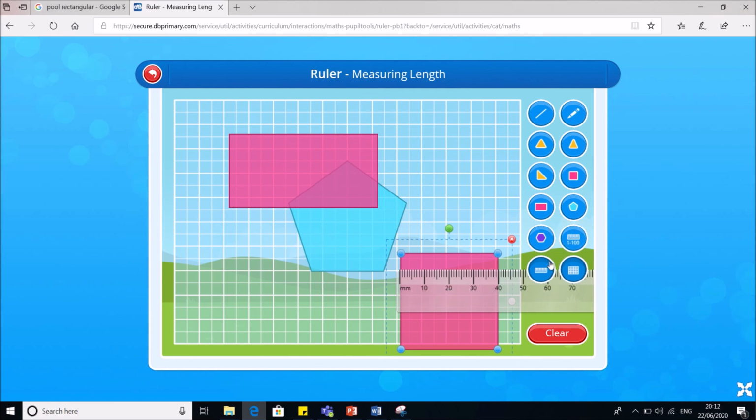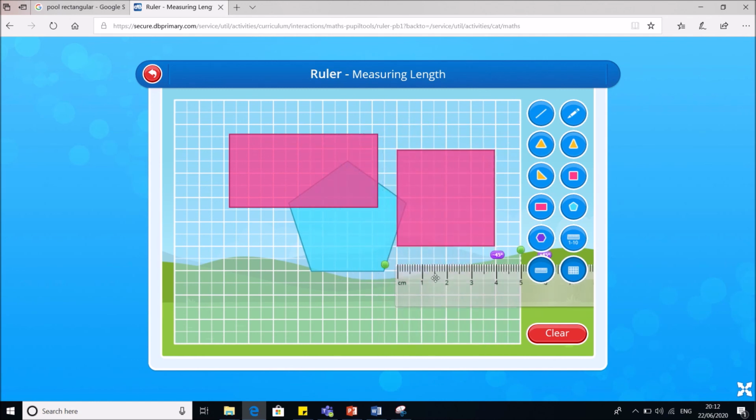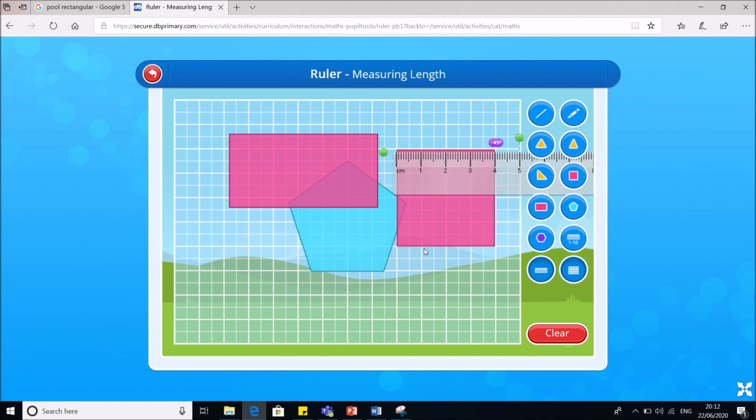That's the millimetre ruler, you don't want that one. Oh, and I can change it to a wooden ruler. Didn't realise I could do that, that's quite nice. I think I prefer the plastic. And you can take the grid off as well if you like. But these are all things that you can be doing. And I just really, with this tool, I would like you to practice measuring using rulers because you can work out the perimeter on the other document.